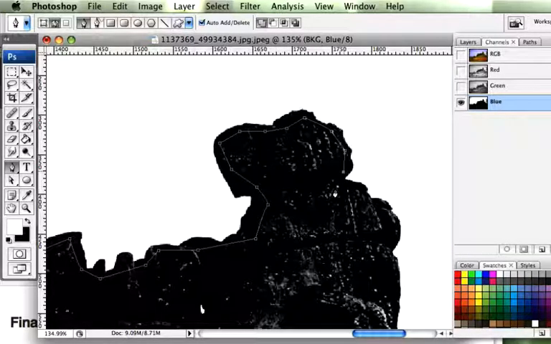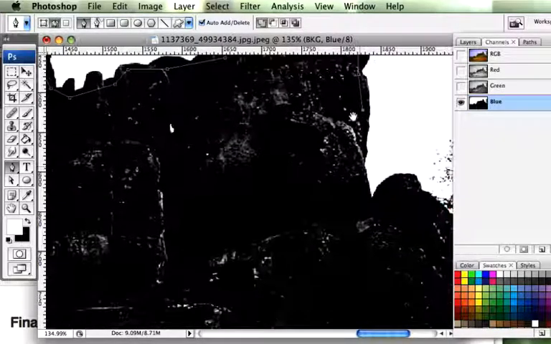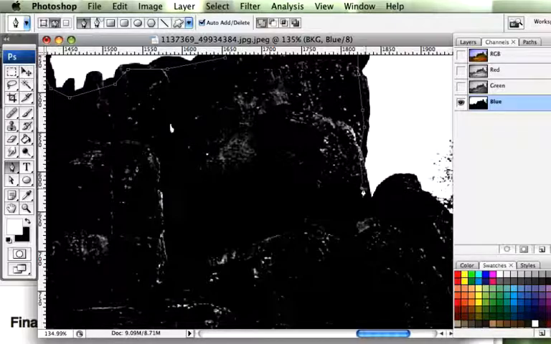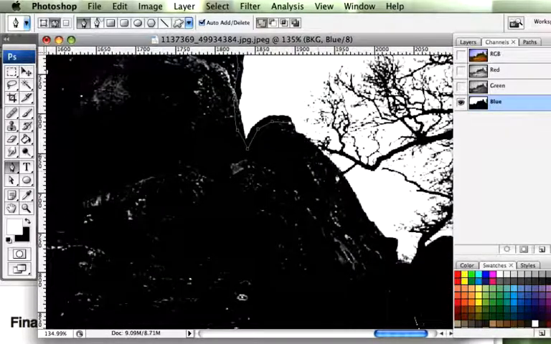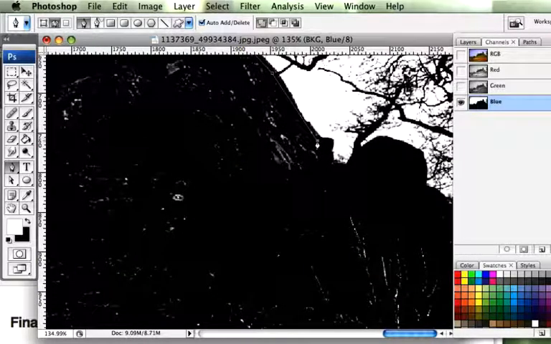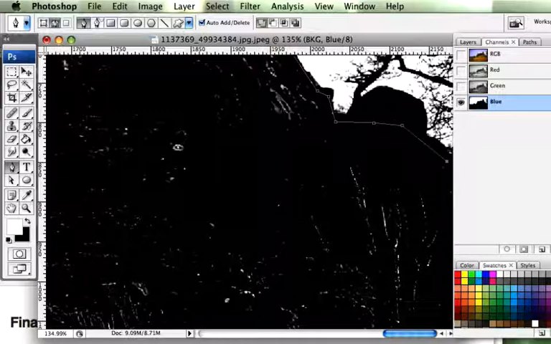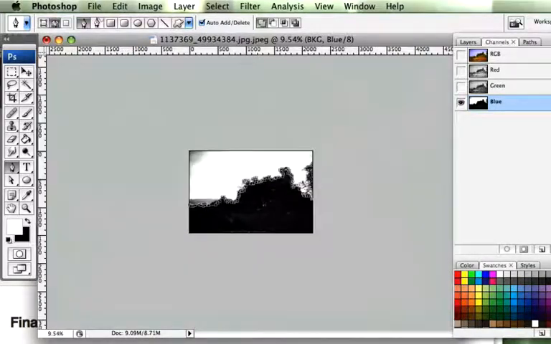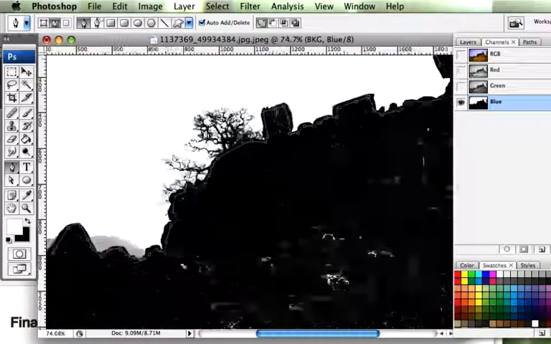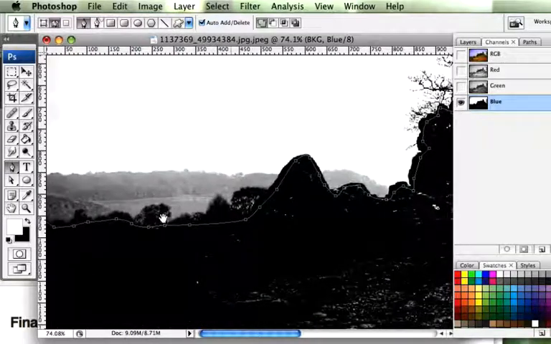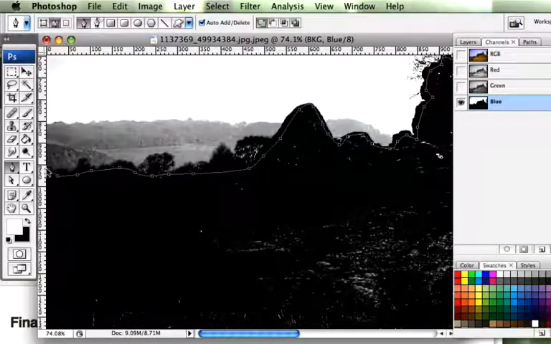There are a number of different selection techniques that have been used over on the site. You might just want to take the time to cut it all out yourself with the pen, or you might want to use the channels, maybe use more adjustment layers on the channels. But in this particular tutorial, this is what we're doing. I'm just going to zoom out with my navigator, excuse me, and just come all the way around, and then back to where we started.